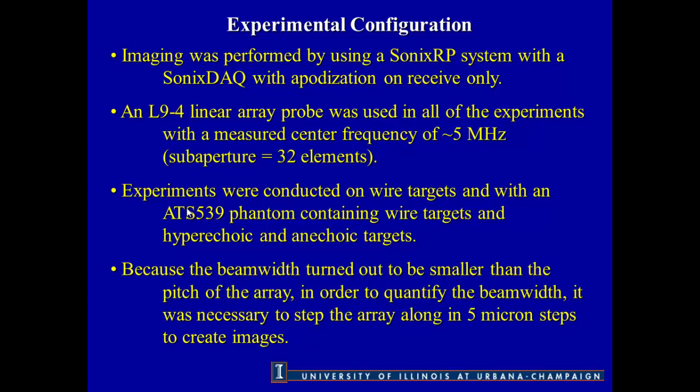Also, it turns out because the beamwidth that we get from the NSI is very, very narrow, in order to properly quantify it, we had to kind of fill in the in-between spaces. So you think about each line being a pitch apart, and the pitch for this particular array was about 300 microns. And that wasn't sufficient for us to be able to actually characterize the beam properties of our NSI beam. So we actually took our array, we had it stepped at every 5 microns to fill in the extra space in between so we could better quantify these beam properties. So not very practical in terms of medical imaging, but it's what we had to do to characterize it initially.